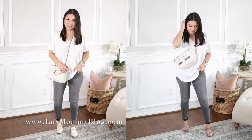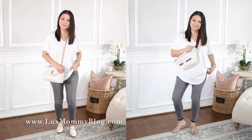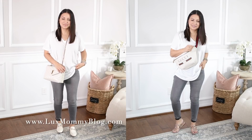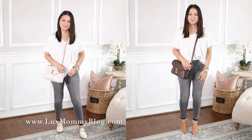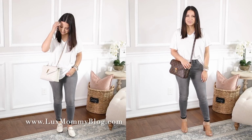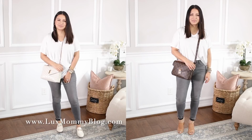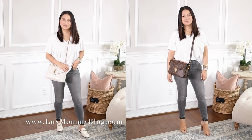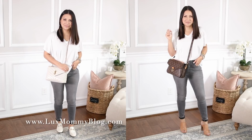I love this outfit. And then another super casual look, different shoes, different bags, slightly dressier. Now the only difference here, of course, again, is the shoes and the bags, but if you look at these two outfits side by side, they actually have very similar vibes, but also so different at the same time. Casual, but still put together.